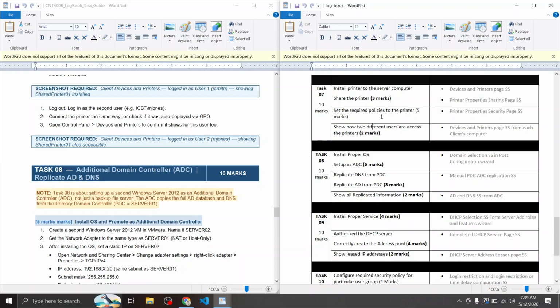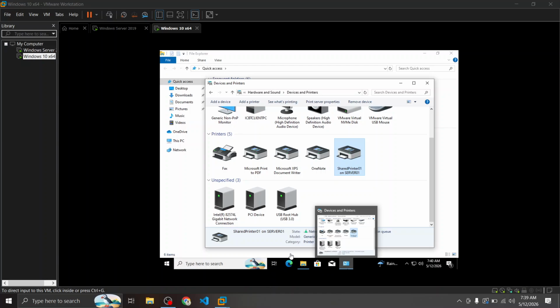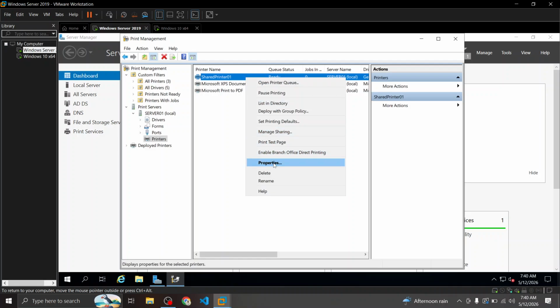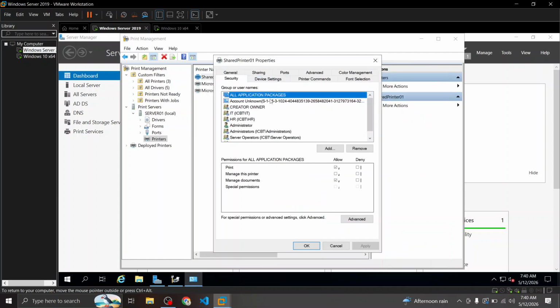Okay, let's see what we can do. How did we give the access? Oh yeah, over here, right? Security, and then what did we give the IT department?